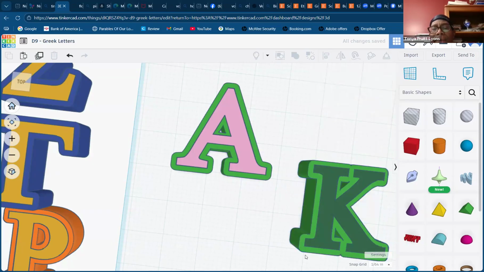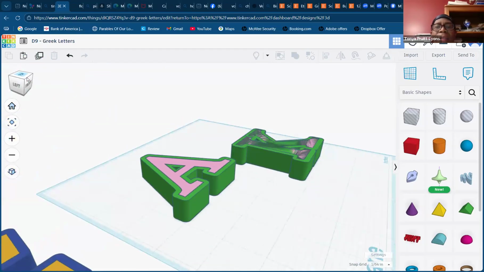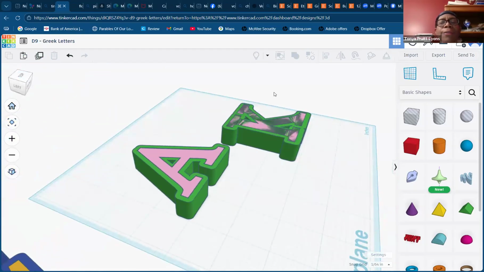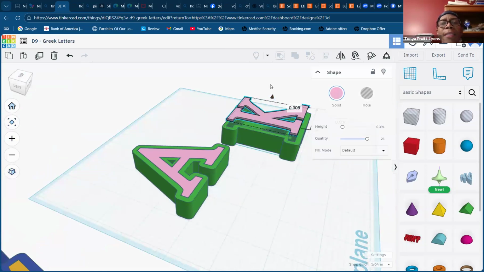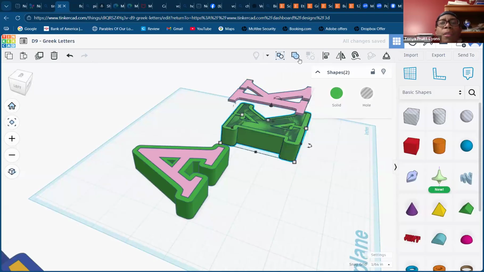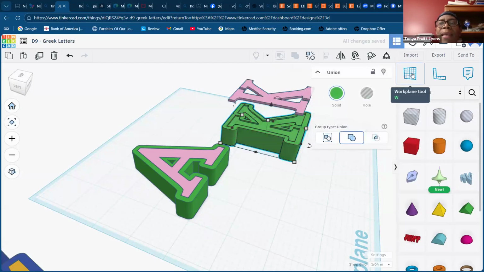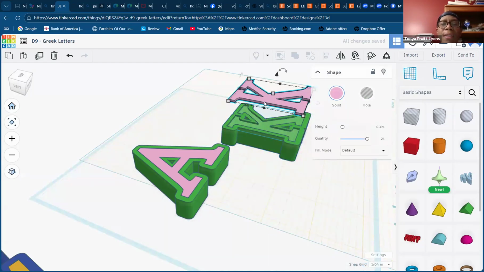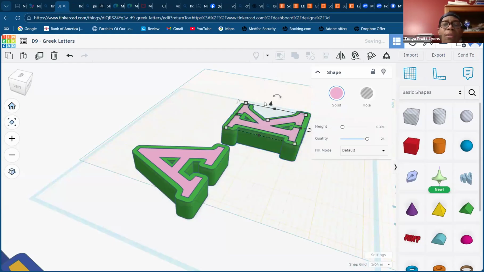And I need to move some things out of the way so that I don't embed the pink layer into the green, so I'm going to raise that up, and then union group the negative space and the K. Then I'm going to bring my work plane back out, drop that into that negative space area, and click and drop that down to the plane.